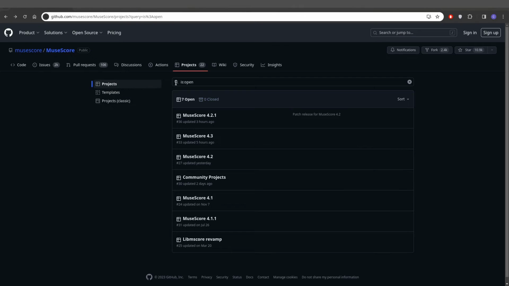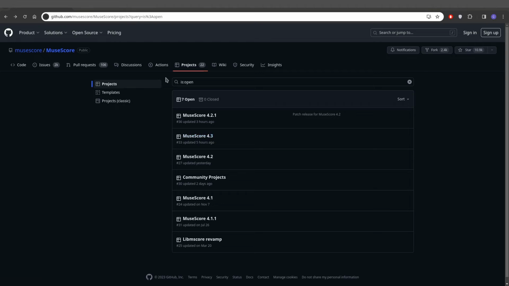situation right now. So here's GitHub, and these are the open projects that are going on for Musescore 4. You see the various projects that we have. We have the previous ones, Musescore 4.1, the just past one, 4.1.1, which was an update. The current one, Musescore 4.2, which just hit within the last day or two. And then there's already a Musescore 4.2.1, which has some corrections for the current iteration. And then, of course, the forward-looking design, which will be 4.3.